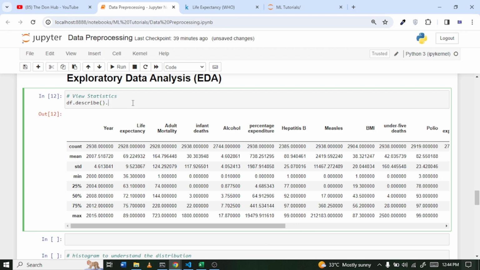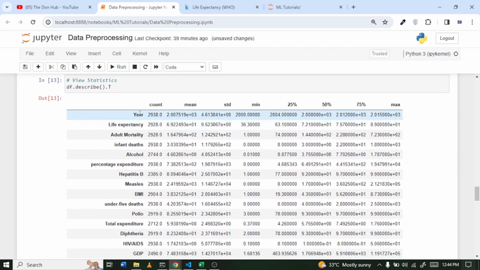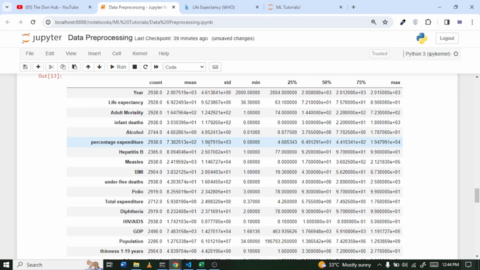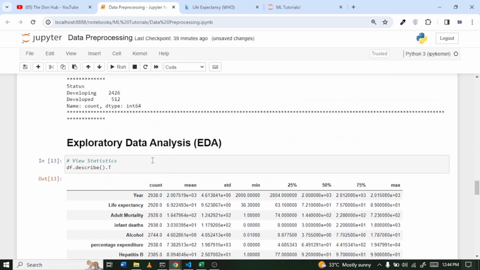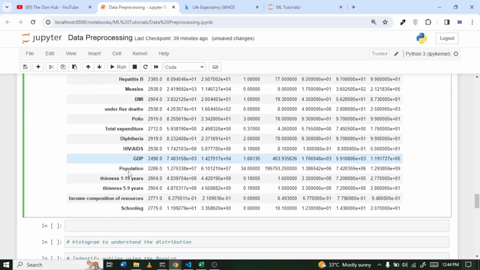Okay, so the T. Great, I like it this way. So here we have the mean, standard deviation, the minimum value for year, the upper quartile, lower quartile, mid quartile, and the maximum for year and life expectancy. So for all of them, you can get their mean, number of counts, and a lot of things from the describe.